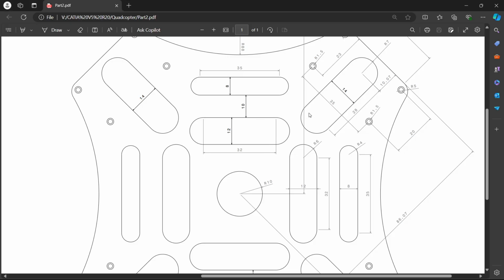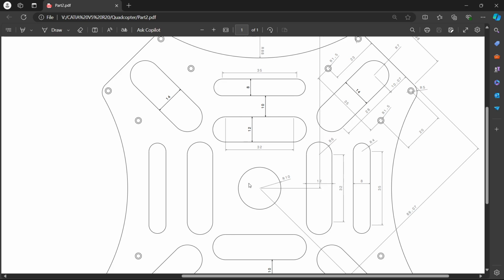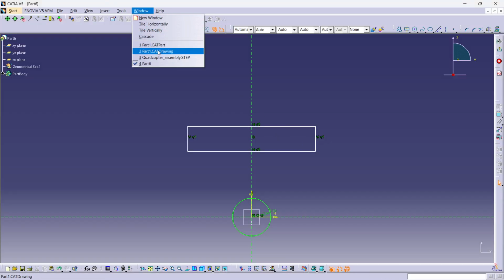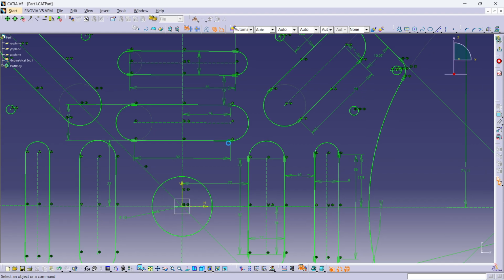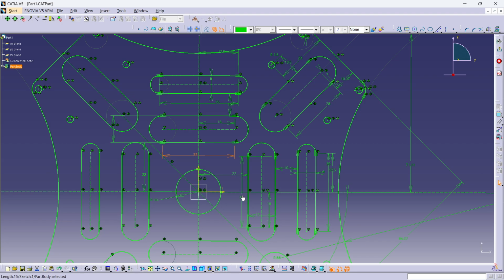The distance between this and this is, wait a minute. We'll see that part from here. The distance between this and this is 22 here. Okay, this is 22. So okay, fine, delete.